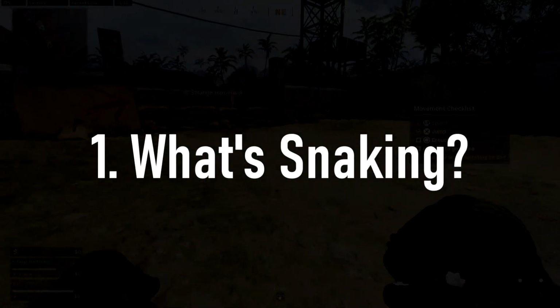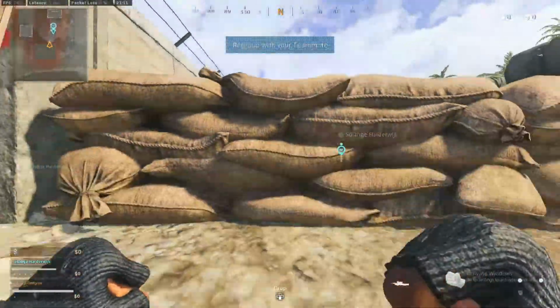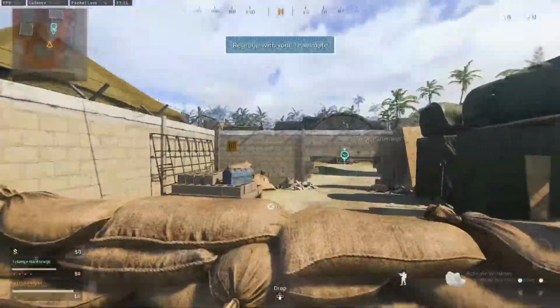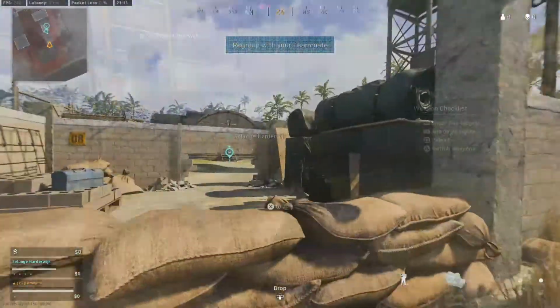So first things first, what is snaking and how do you do it? What you're seeing in the background is what the snake, quote unquote, looks like. It's when you lay down using whatever your lay down button is, and then you sprint to stand up, and this is going to cause your camera to break on enemy screens, and this is going to give you a massive advantage in gunfights and just overall.